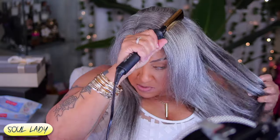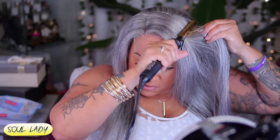And it's not so silky like a dark color silky would be, but it does have a little bit of texture to it. Now, the volume density is anywhere from 150 to 160.